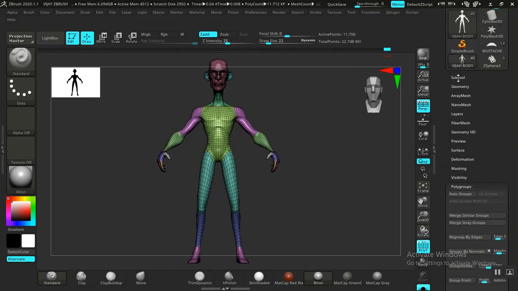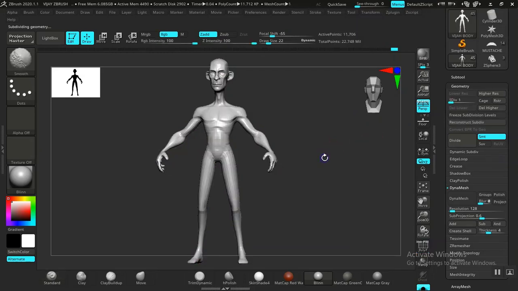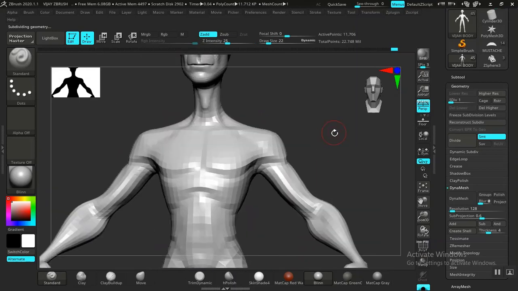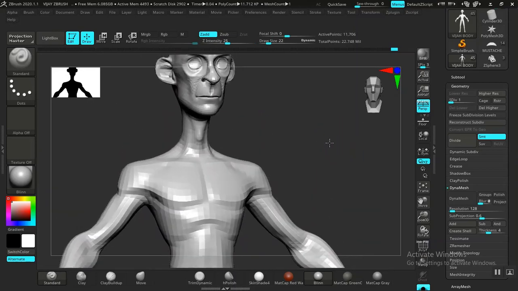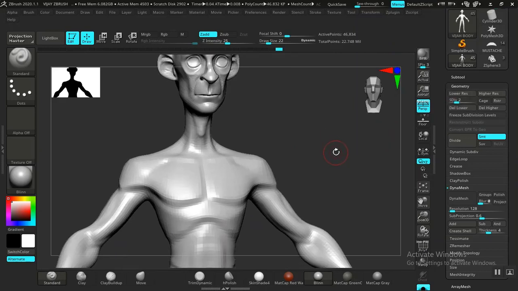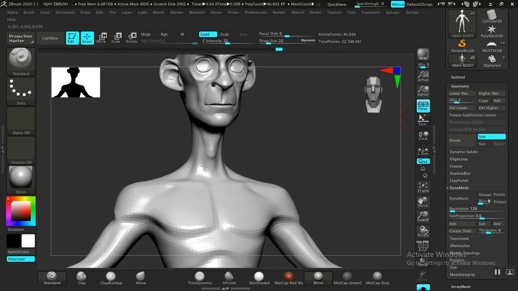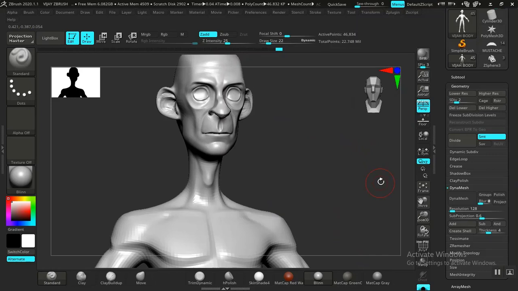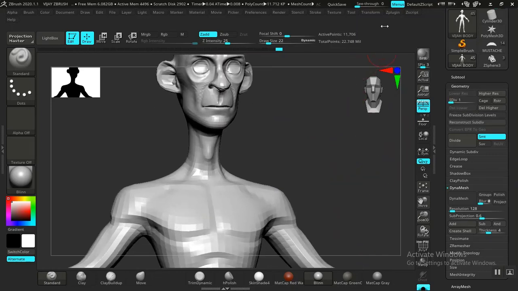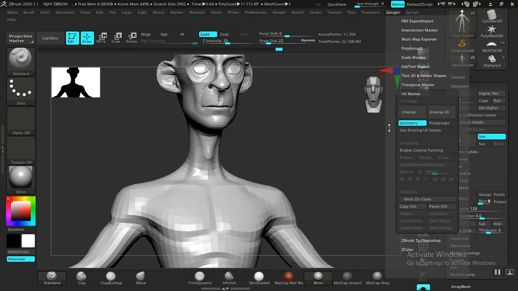Then subdivision level 1, we have this at 11k. We take that up, we have this at 46k. Okay, let's use this at 11k instead. So I'll do my UV unwrapping on this level instead.